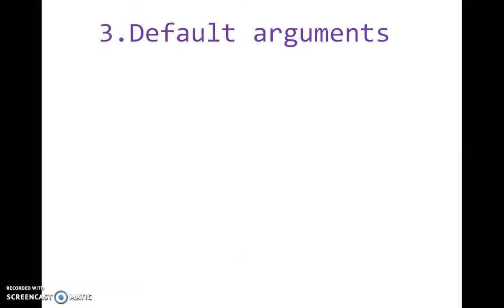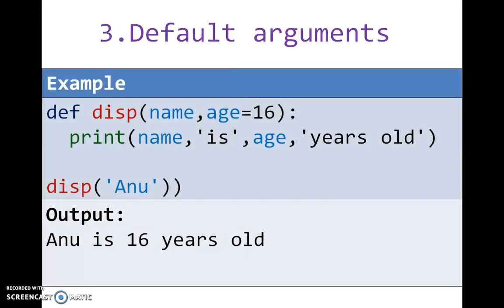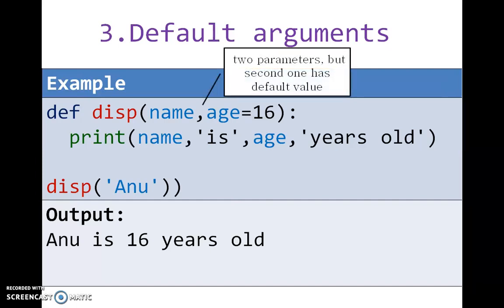Default arguments. def disp(name, age=16). You note that there are two parameters, name and age, but the second one has a default value, age=16.